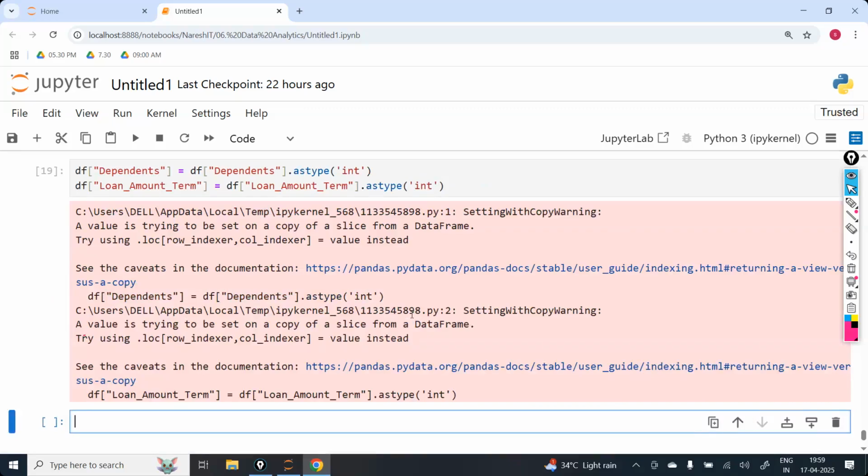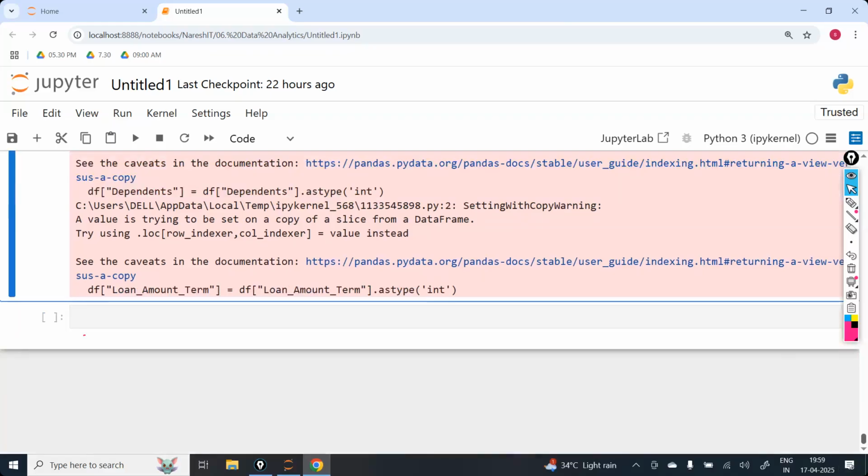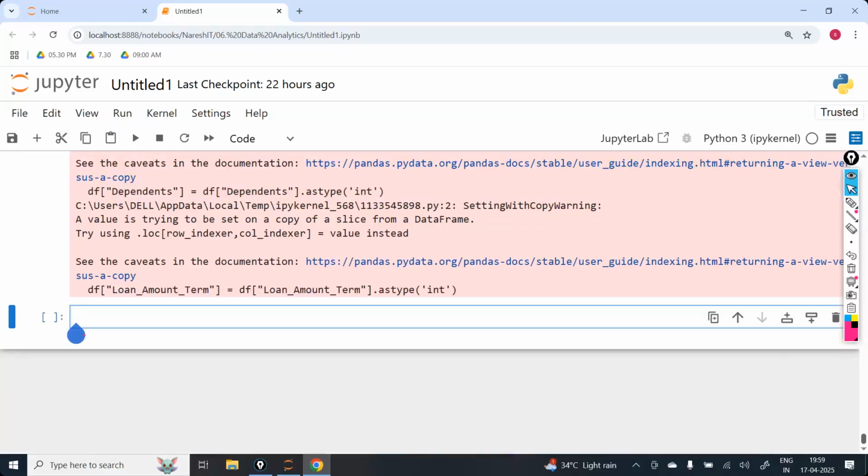Now these are called warnings. Every time you will get some kind of warnings whenever anything was upgraded to a new version. Otherwise, you will not get the warnings. If you don't want to see the warnings, what do we have to do? Import warnings, warnings dot filterwarnings ignore. Just ignore. You can execute that code so that you will not see any kind of future warnings. Now treating the wrong data type is completed.